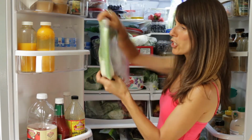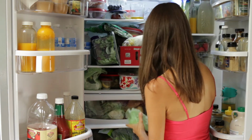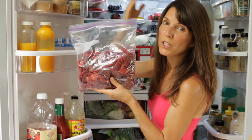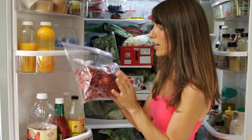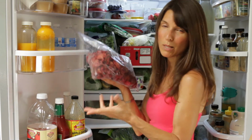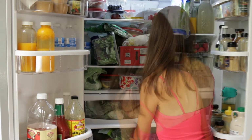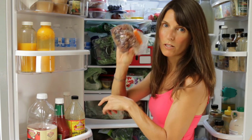I've got a fresh fennel bulb in here. That's really good in recipes. I've got some radishes in here. And some sun-dried tomatoes, which aren't sun-dried, but they're fresh tomatoes from the farmer's market that I dried myself in the dehydrator, and those are great to have on hand all the time for sauces and recipes and dressings. And sometimes they're just good to eat like chips. Very good. Got some fresh cilantro in here and some dried fruit. This is mostly multicolored raisins from the farmer's market.